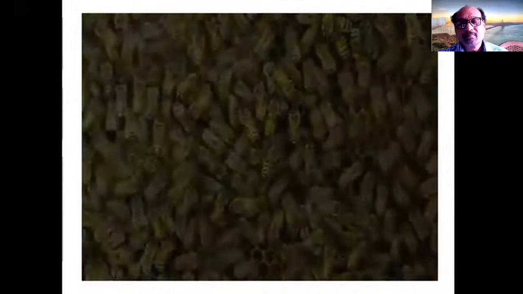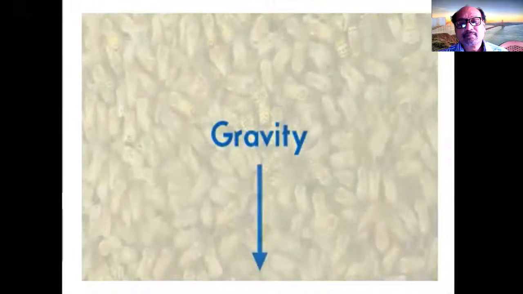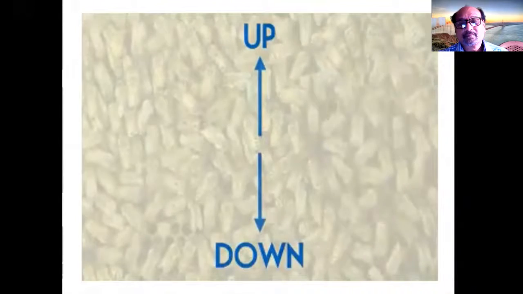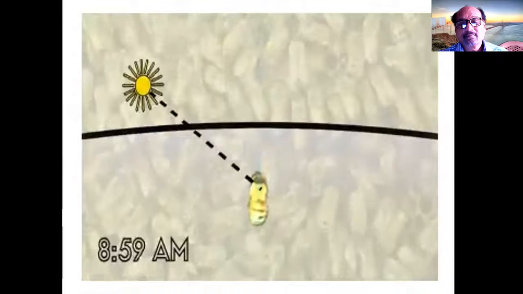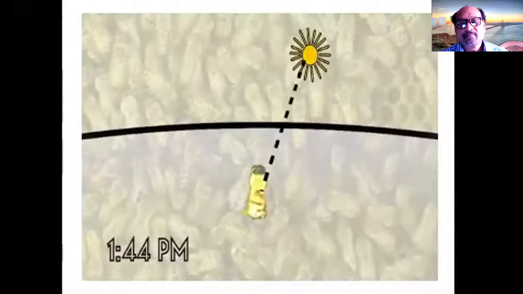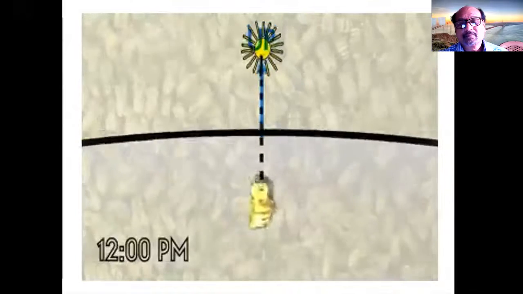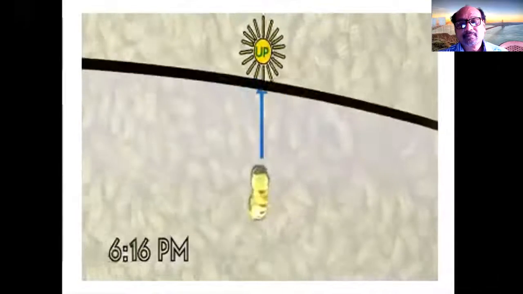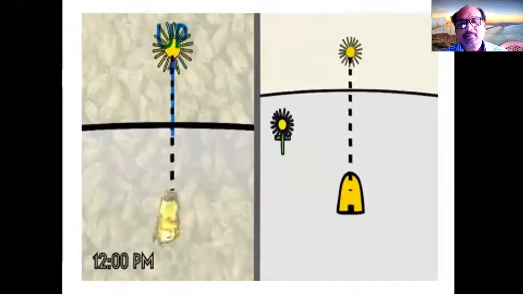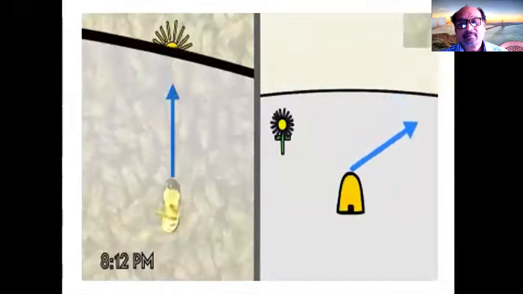Inside of a dark, vertically oriented beehive, the natural shared reference point is gravity, establishing both an up and a down direction. A bee's solar compass and internal clock provides another communal reference point, the sun. By pairing these two global constants, the bees form a simple language. Within the hive, the direction up, away from gravity, substitutes for the location of the sun.